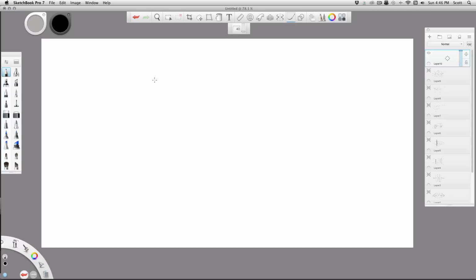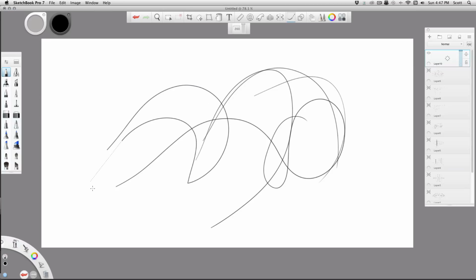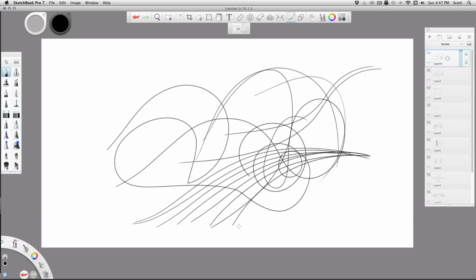All right, hide that one. It's also got some really cool features to improve your line quality. So when you sketch, this is kind of like a lazy mouse, I guess you'd call it. If you turn up how lazy, see that blue line? It sort of smooths out your stroke by the time it catches up to your cursor. It's a little hard to control with this 200 setting, but that's why the default is down here around 40 or something. So really it's line smoothing ability, which is also very helpful when you're trying to do that nice last layer to give you a nice line quality back over the top of your line drawing.